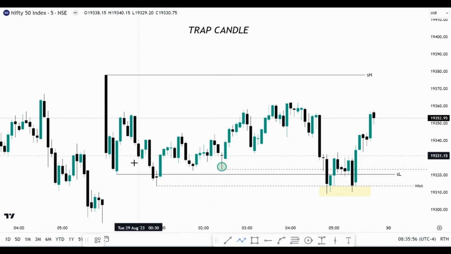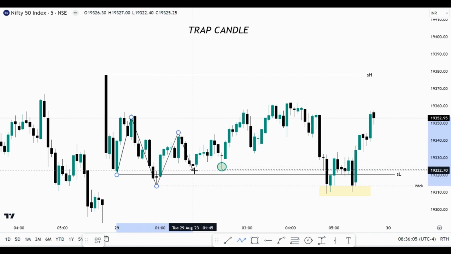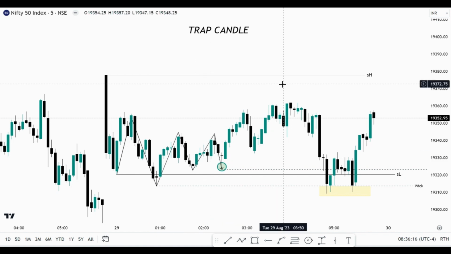So what happened here after the price came down and formed a swing low, and price formed a trap, a BOF setup, and it started moving up, right? So what we'll do at this point, till this point, so we can take an entry here. If not, we'll look for some entries here, thinking the price will go higher.